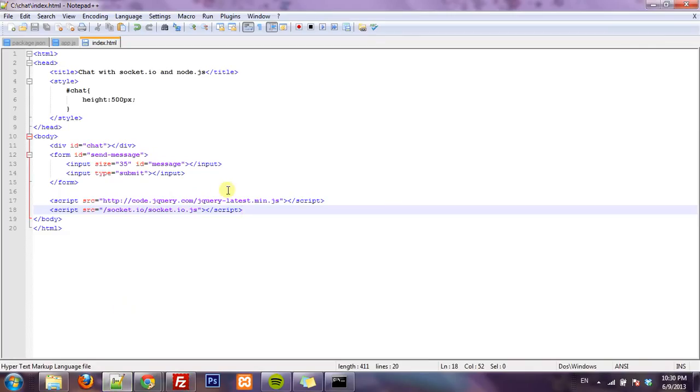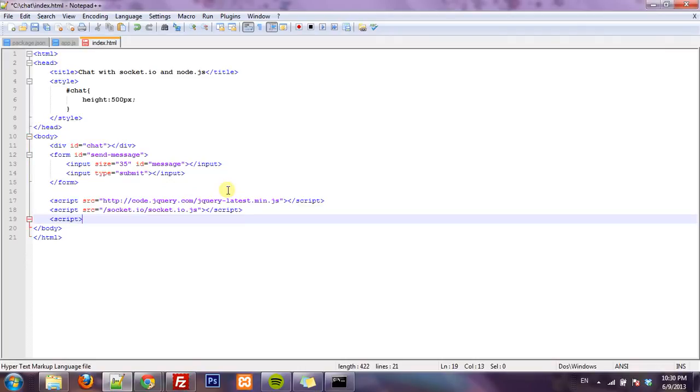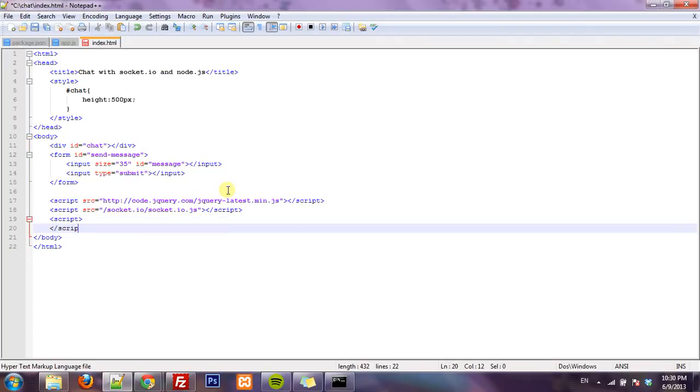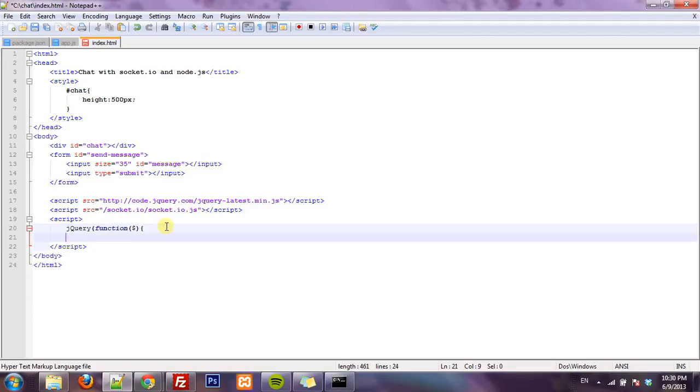Okay, and so we've got the files we need, and now we can start doing the fun part, which is actually writing the script so that the client can send messages to the server. So first thing we'll do is use the typical jQuery starting function. This is just shorthand for document.ready, so this function automatically runs when all the elements of the document have finished loading.